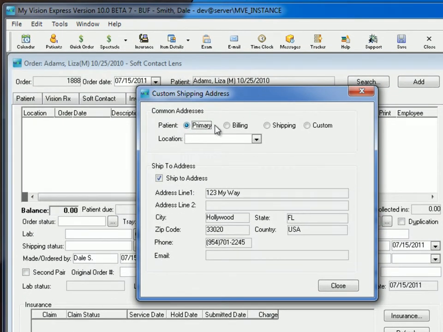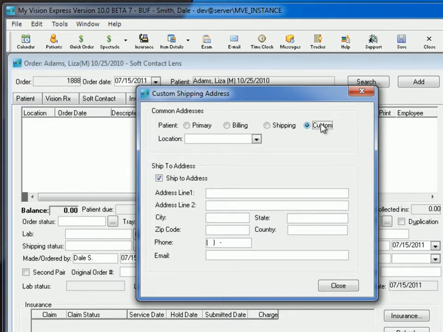these are all the different addresses that you can provide, and these are coming directly from the patient module. In the patient module, there is an area for primary addresses, and as you can see for the patient here, it's 123 My Way. There's also in the patient module, there's an area for billing, and that's 123 Your Way. And you could also, in the patient module, have another area for a shipping address, and it's 123 No Way here.